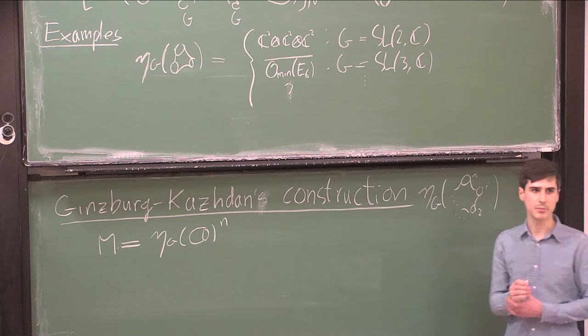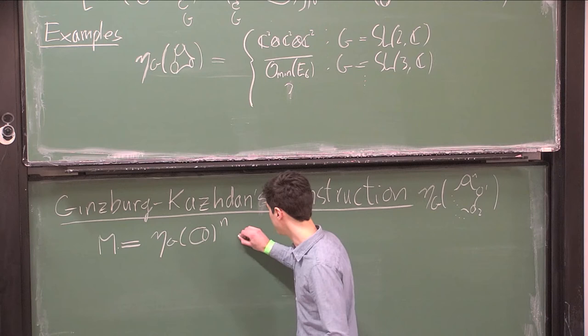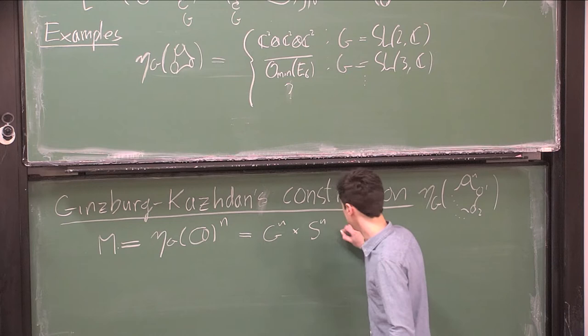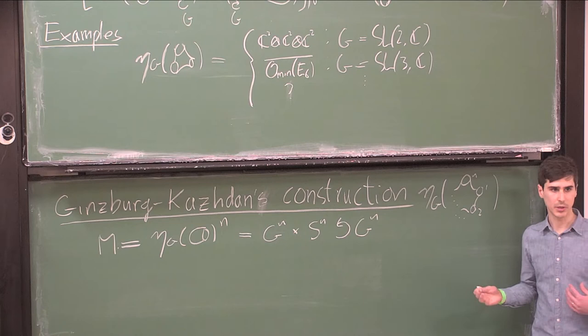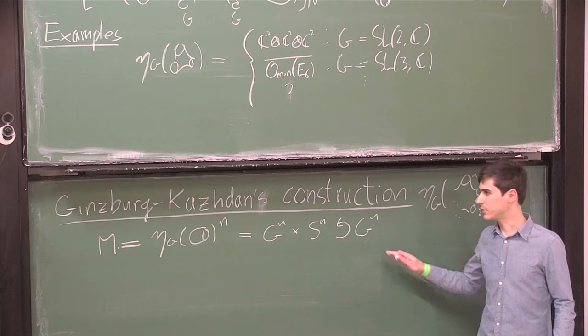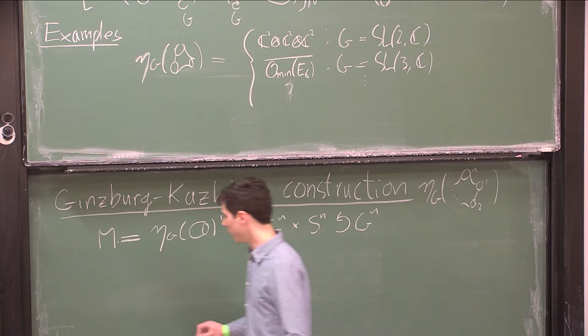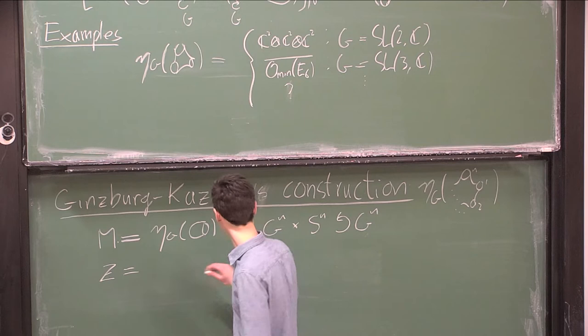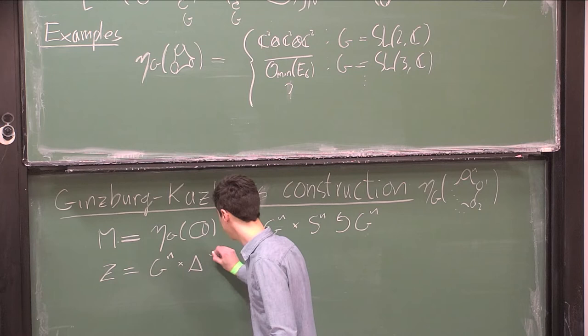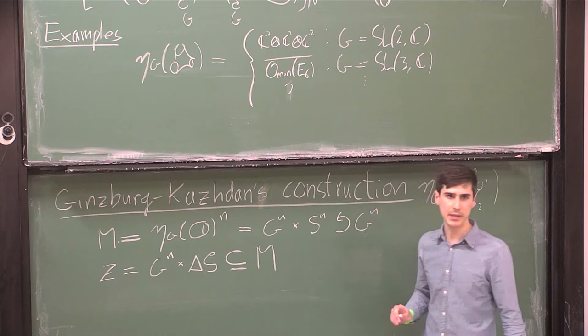Might be the answer, but it turns out no, that would be too simple. This is too big to be the case. So that would be just G^n cross SL. It's too big, so you have to do some kind of reduction of it, but you want to preserve the G^n action, and there aren't many other group actions on this, so you have to do another kind of symplectic reduction, which we called, for good reason, symplectic reduction by a group scheme. So the idea is we take G^n cross the diagonal of this size S, we view this as embedded in N, and this happens to be coisotropic.